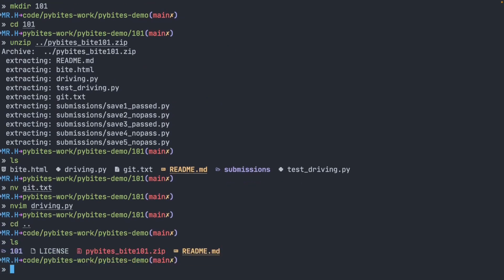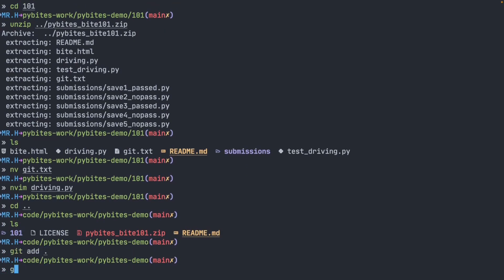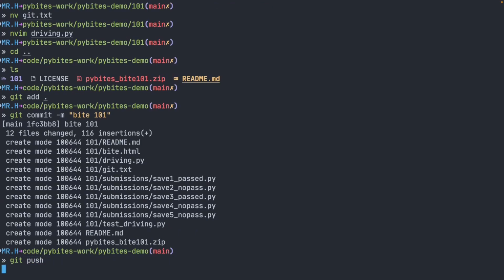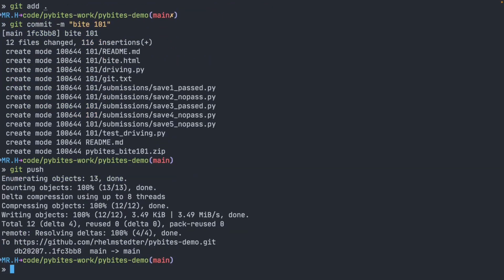Change up one level. This is that Pybites demo, and I'm going to say git add ., git commit -m, and I believe this is byte 101. And then we're going to go ahead and git push. So this should be up and running.